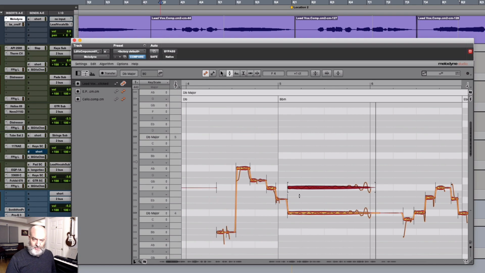Let's add another harmony to that. I'm going to do the exact same thing. I'm going to hit Command C, make sure that we aren't on anyone, drop my cursor right there, and hit Command V, and it does the same thing. It drops it on top again. So now I can take this one and just drag it up. Let's give this a listen.